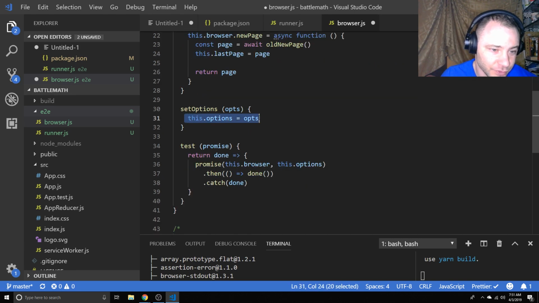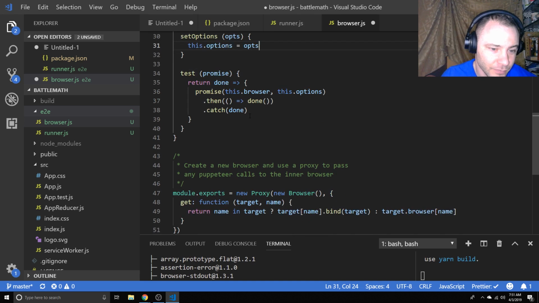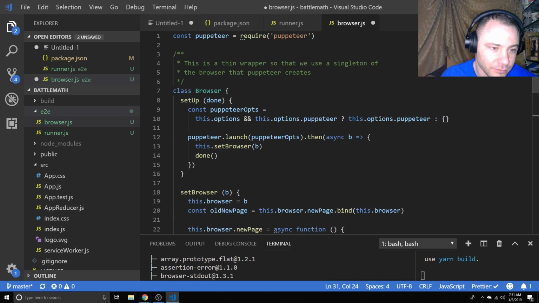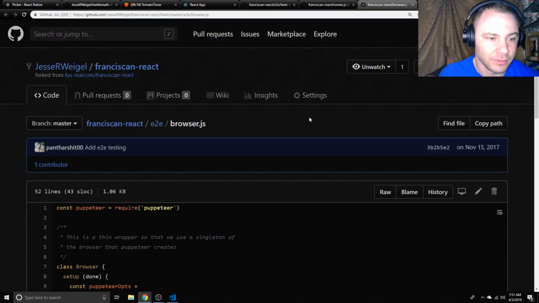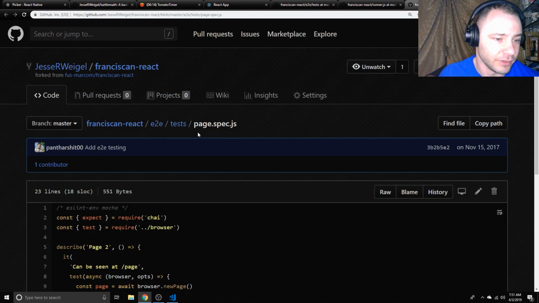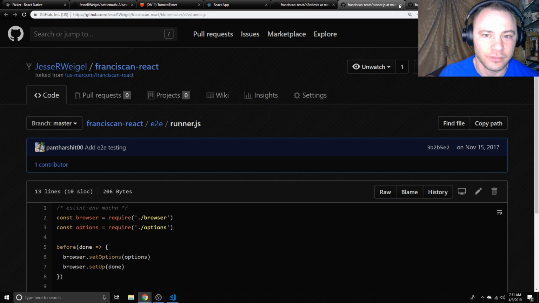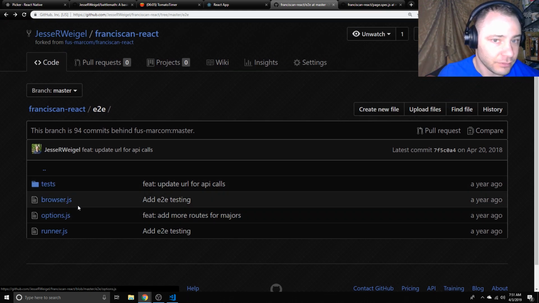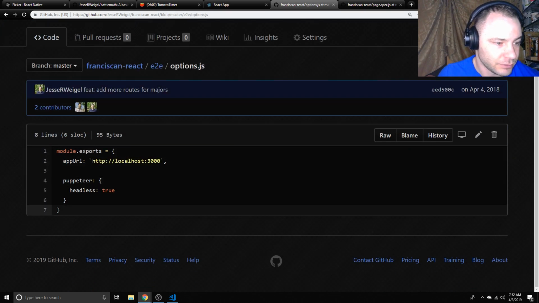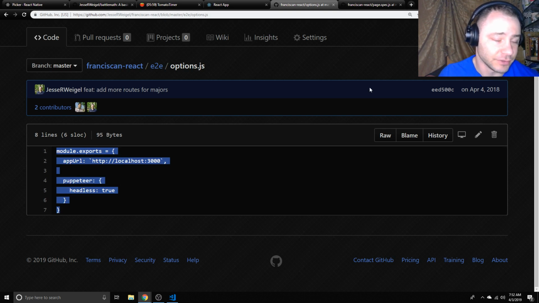We pull in our options, which we'll have an options file for. So this stuff, once you have it set up, you'll probably never change it. This is the only time we're ever really going to look at these files. And our last setup file will be, oops, I think I accidentally closed options. Options, yep, there we go. The options file is the easiest file to figure out what's going on.